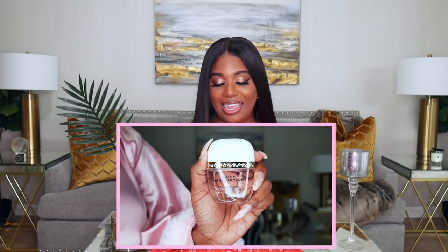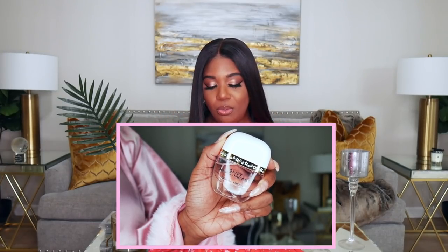So how cute is she though? This little bottle is adorable. So this is what it looks like. And it's so cute, you guys. It's not a big one at all. I don't know why I thought I got a 1 ounce, but I thought this was cute. So obviously I saw it, but I didn't read what size it really was. But this will probably be enough, because again, I don't reach for this, but on the days that I want to smell like this, I want to have it. You know what I'm saying? And this is a good one for travel, especially in the summertime. It's, like I said, safe, perfect for every occasion, and it lasts a long time on me as well.